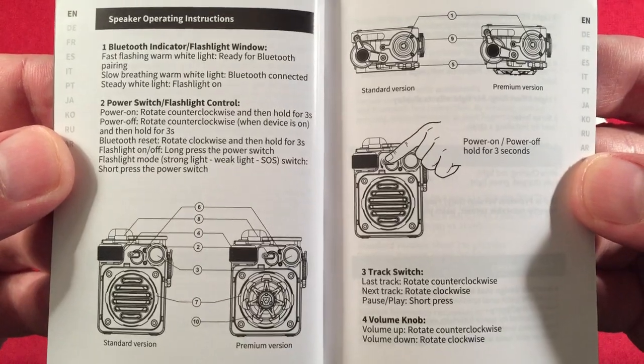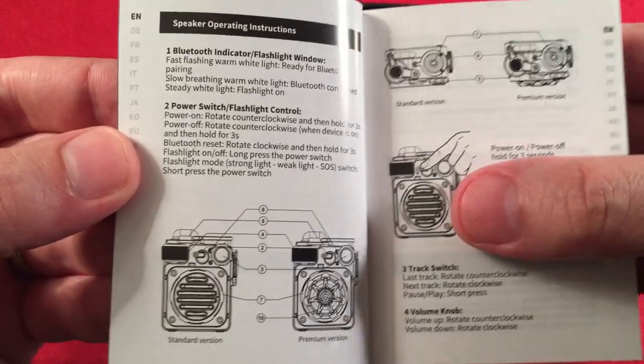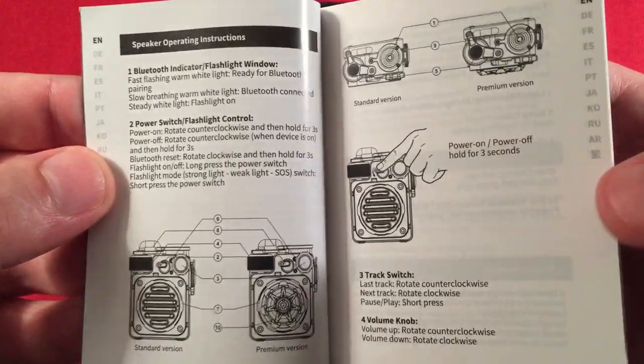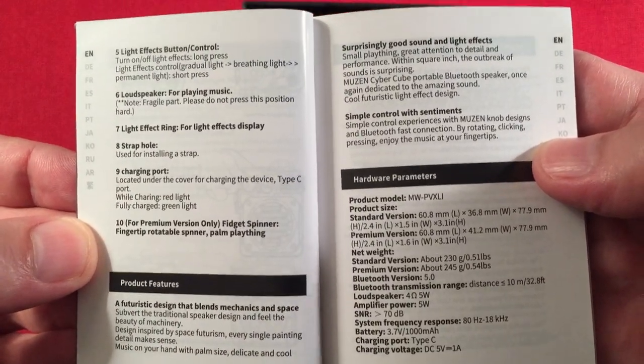I'll try to cover everything. You can see this one here has a different front speaker grill. I think it's more like the Wild one. And I think they have a version of this one with the standard speaker grill. I went with something different. I went with the spinner grill. I like it. But no, there's some really neat ones in there. And some of them are less money. So you can definitely take a look on their website.